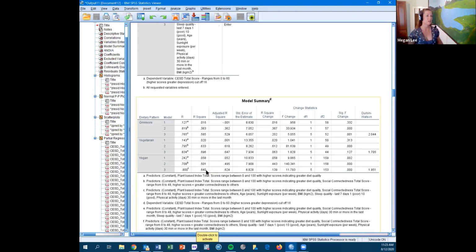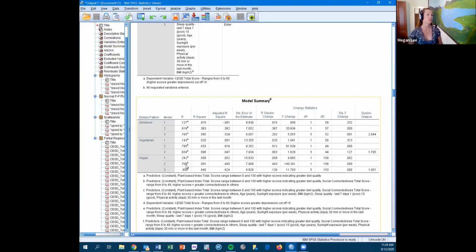So in vegans, which is our highest amount of sample size, if you remember, because omnivores and vegetarians have a very small sample size. Vegans have got over 150 participants. And what's happened? So what's our R squared for diet? 5.8%. Yeah, so nearly 6%. And is that significant? Yep. Yeah, because our sample size is bigger. So potentially the findings from the last one we did on our population and on this may just be because we haven't got a significant amount of sample size in each group.